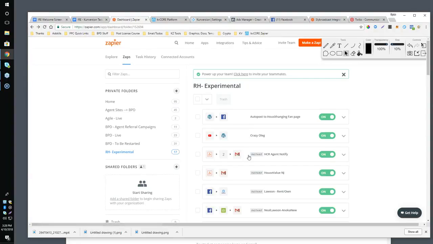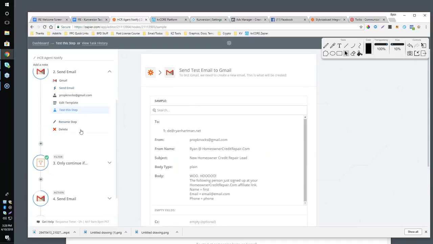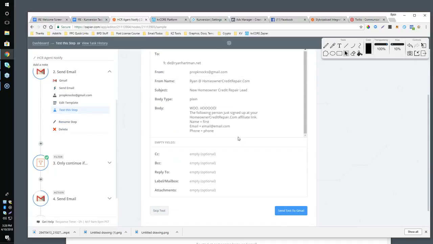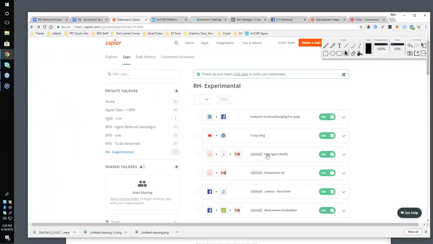So right here, I'll stick to the topic. You can add Gmail and send emails out from Gmail. So if you want to notify an assistant, maybe you want to notify your lender about a lead, but only on certain cities, you know what I mean? You can use the conditionals in combo with the Gmail notification to do that. That would be one example. And then what I just stumbled upon here, I just remembered, was that you can actually auto post using a blog feed to your fan page and other social media.